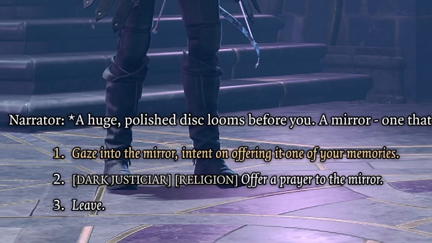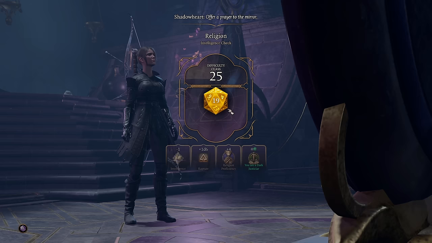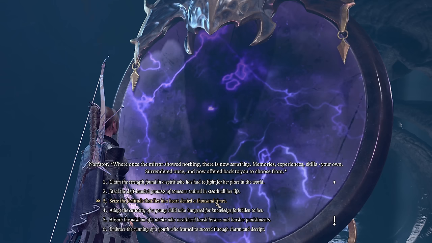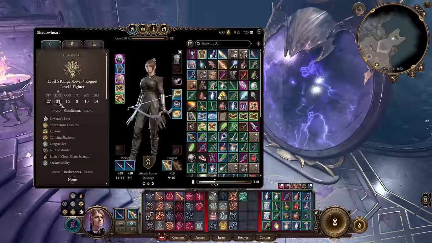I pick the Dark Justiciar option. Okay, so I burned through all my inspiration just to realize the other option, I didn't even need to roll a dice. We're going to pick the memory that increases our dexterity. Our dexterity is now 22.